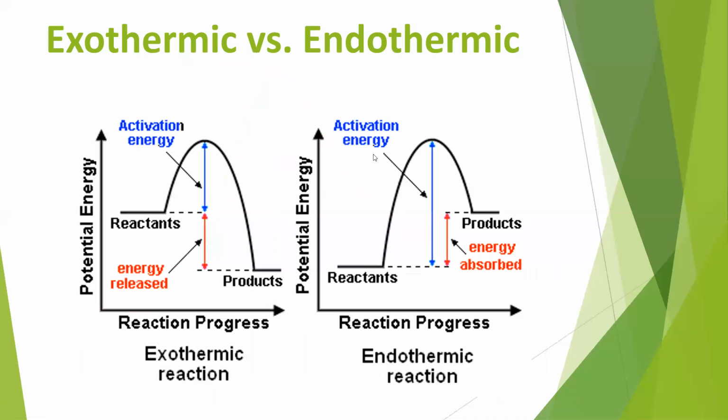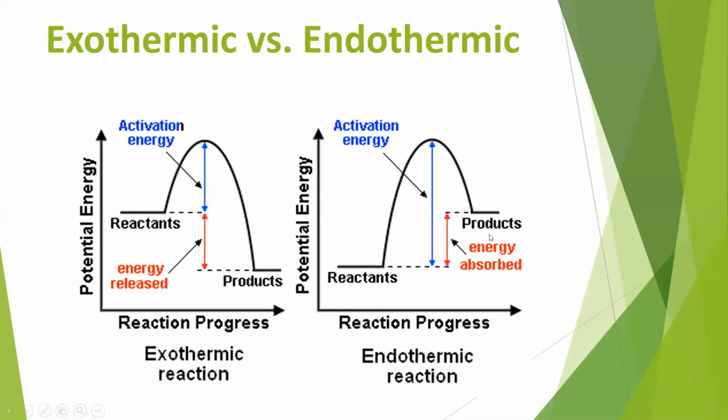So a couple different graphs here. We have an exothermic graph, where if we did the products minus the reactants, this minus this would be a negative number. And so we would end up with a negative delta H, which is an exothermic reaction. And notice that exothermic reactions tend to have a little bit lower activation energy potentially, whereas endothermic reactions will see this a little bit higher skew, right? Because we have to get up over the energy of our products in order for the reaction to start. Whereas here we're already above the energy of our products, so we just need whatever energy put in to get it to activate.